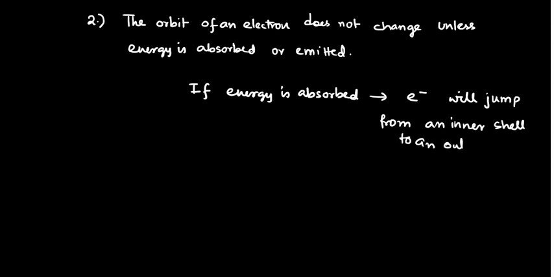Okay. So if you are providing energy and the electron is absorbing that energy, its energy value will increase. If its energy value increases, it will not maintain that particular orbit, but it will go to an orbit having higher energy, provided that the energy of the electron matches with that particular orbit. It's not that on absorbing any energy it will go to an orbit, but its energy should match with that particular orbit, right?